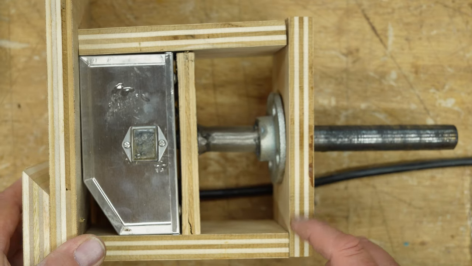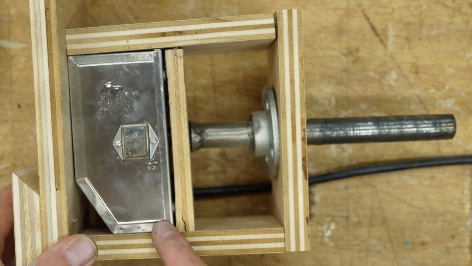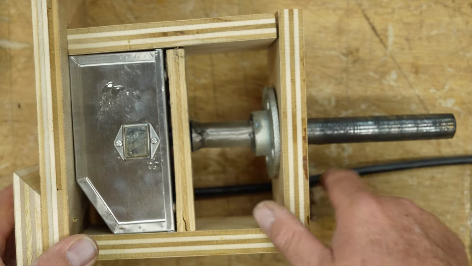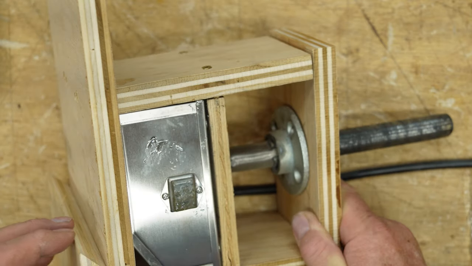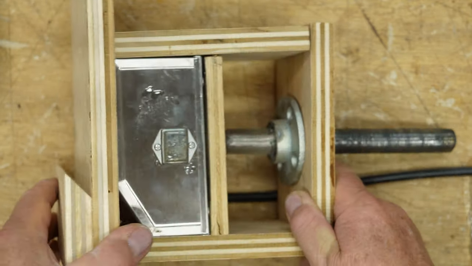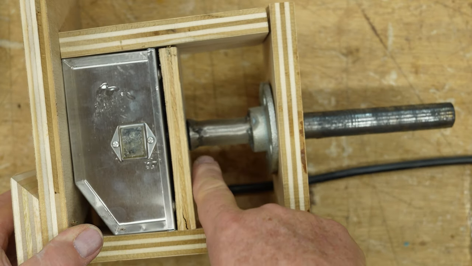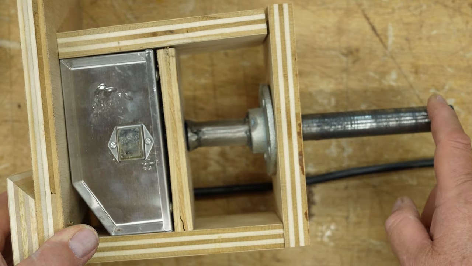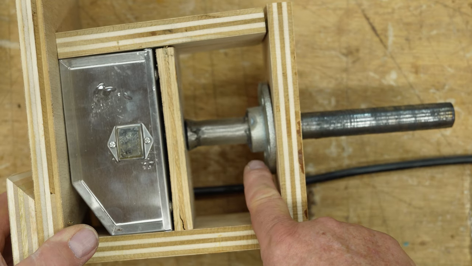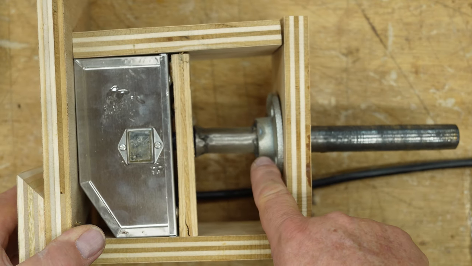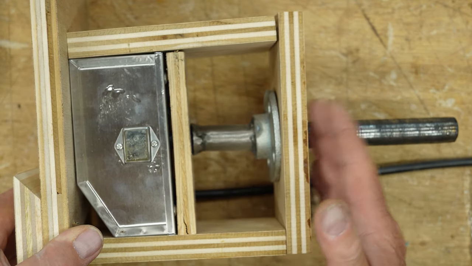Now the barbecue rotisserie motor is mounted in this three-quarter inch plywood box. Very simple situation where the box has a French cleat on the back so that's mounted on the wall. The square rotisserie bar is welded to the bottom of this one inch steel bar. This flange, just a common water pipe flange, is welded onto that to stop it from coming out of the face plate here.